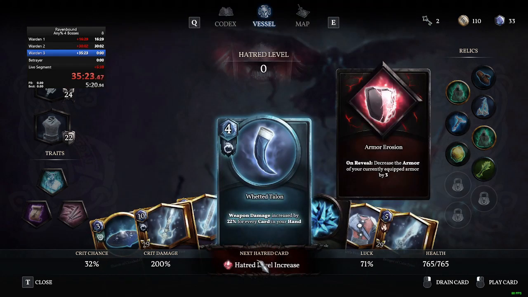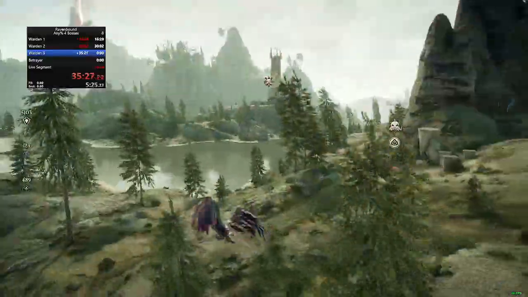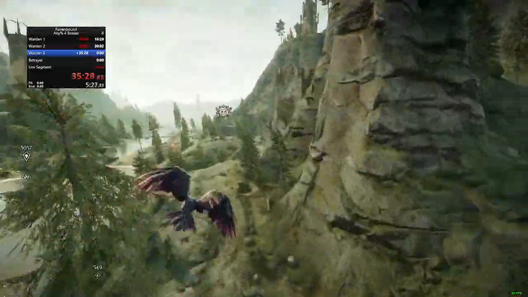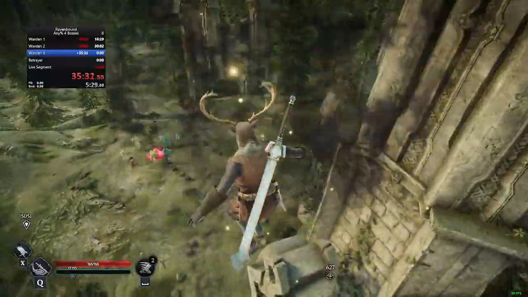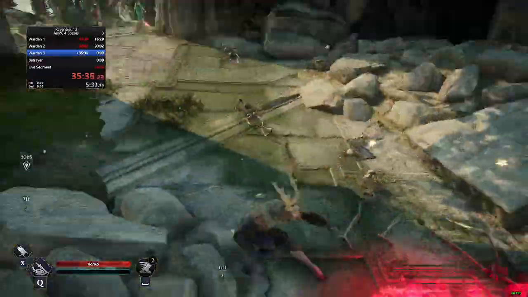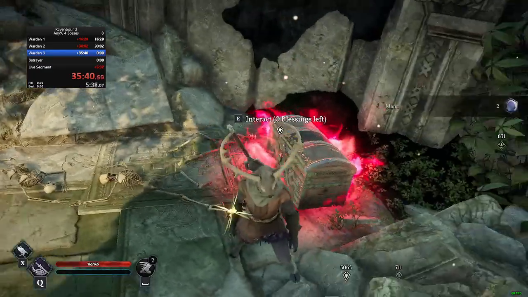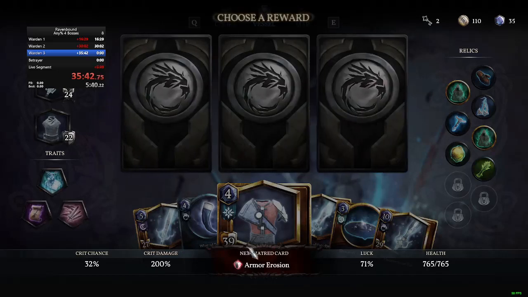Yeah, it's actually going to be armor erosion, not the hatred. Because I left it on hatred, it seemed to tell me that's what it was going to be, but it was definitely not. Oh, and then it fixed itself actually when you come back in. Okay.